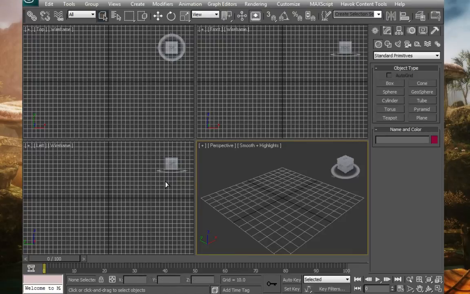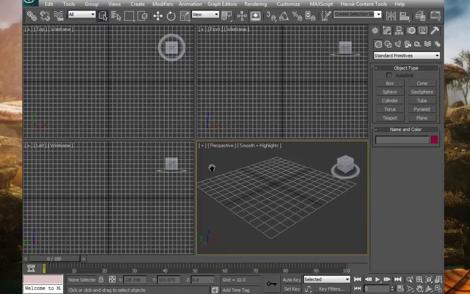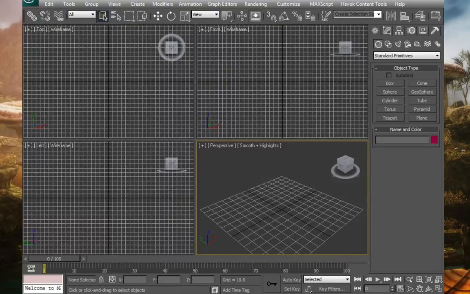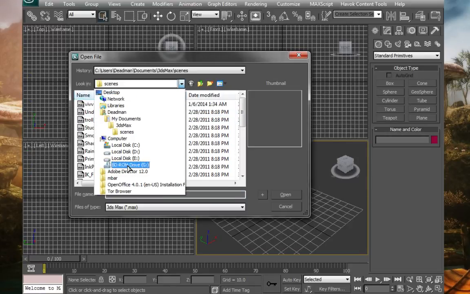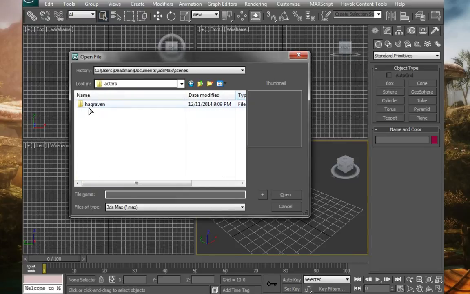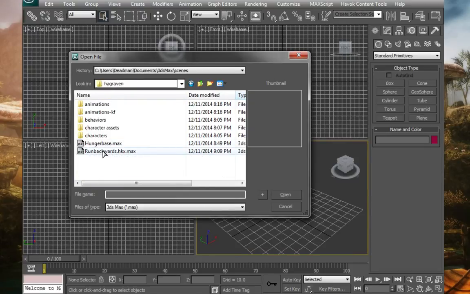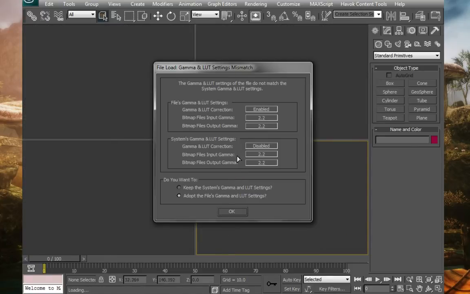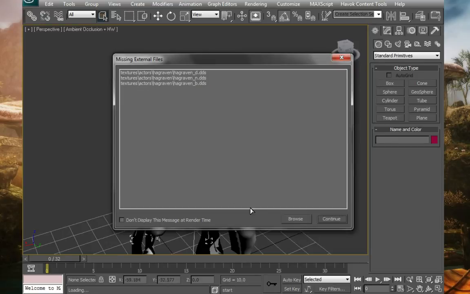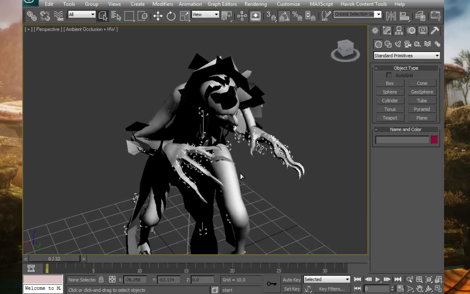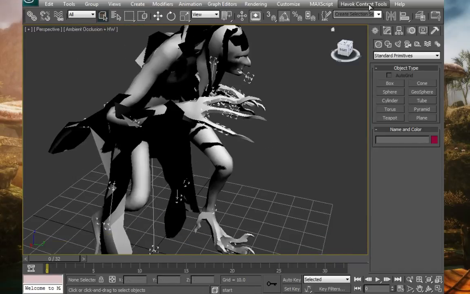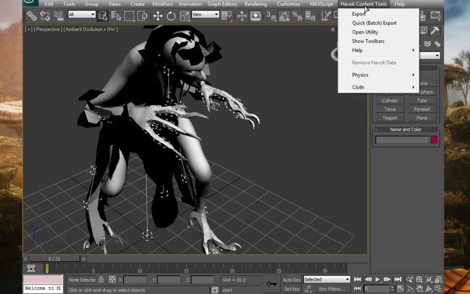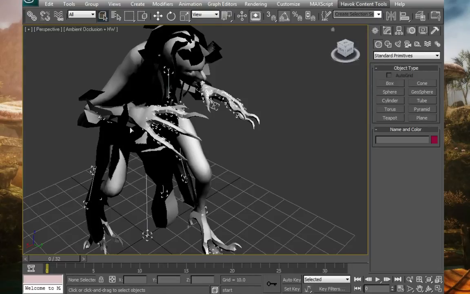To anybody who doesn't have 2010 installed already, I recommend uninstalling your 2012 before installing 2010 and then reinstalling your 2012. Installing an older version has a habit of breaking stuff. Alright, we're going to go to E, underscore temp, meshes, actors, Hagraven, and run backwards. I assume you installed the Havok Content Tools 2010.2 because we're actually about to use that. Up in the main bar, there's the Havok Content Tools. We're then going to go to Export.